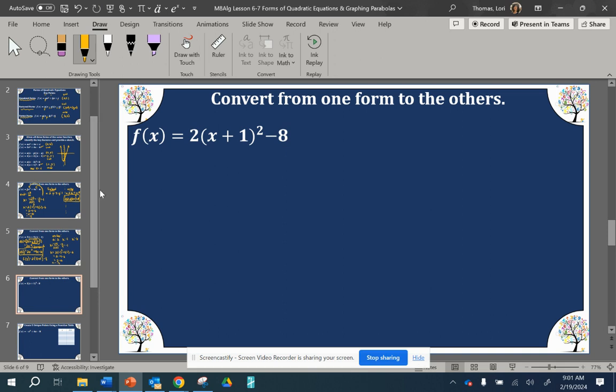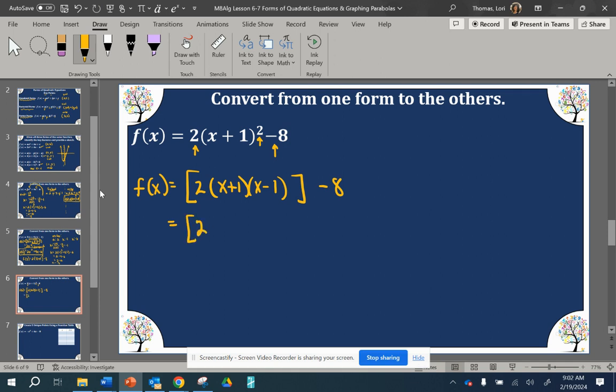Now let's take a look at vertex form and convert it to standard and then to factored. So when we have vertex and we're converting to standard, we're just applying the order of operations, which means we've got to address the exponent 2, then we will apply the multiplication, and then lastly, we will subtract. So remember, please excuse my dear Aunt Sally. I like to use brackets to remind me that I'm going to subtract last. So we leave the negative 8 for the very last step. That's one of the most common mistakes.